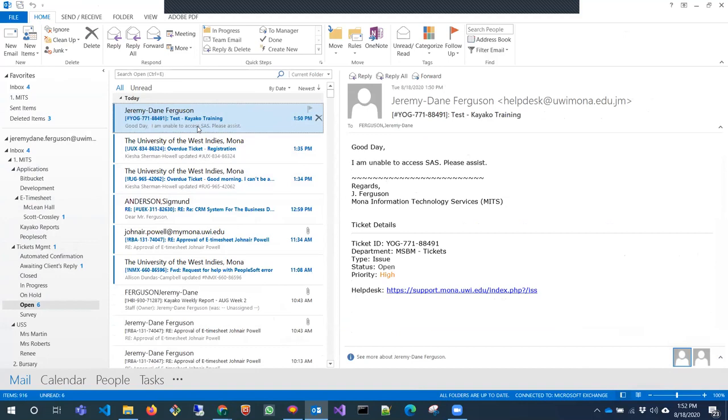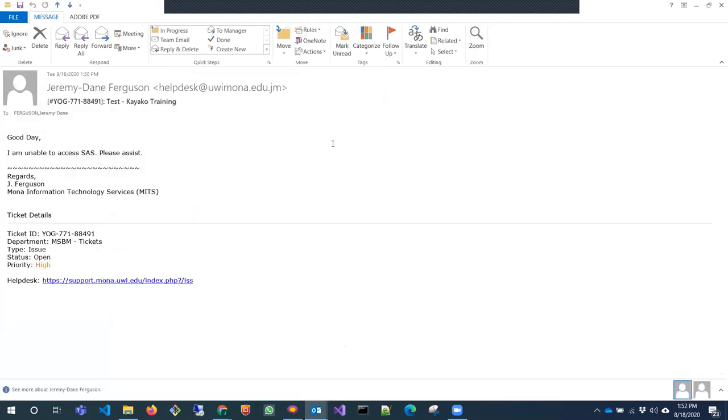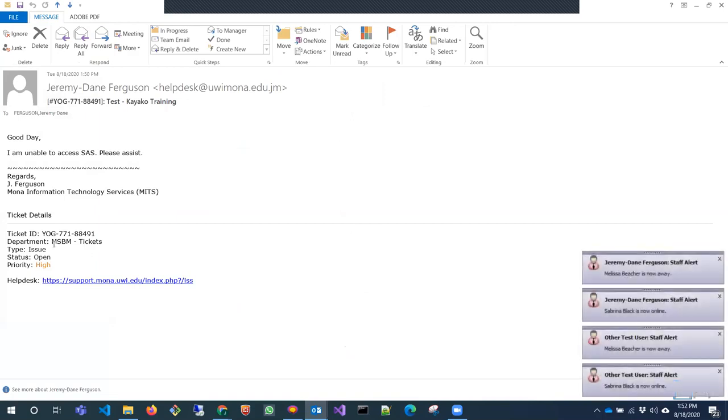So if I pull up this email, this is the general structure of a ticket. It has the contents as well as the ticket ID, the department, the type, the status, and priority. So when you log a ticket on behalf of a student or respond to a ticket, this information is available in the email as well. Is everybody seeing the ticket in their email?